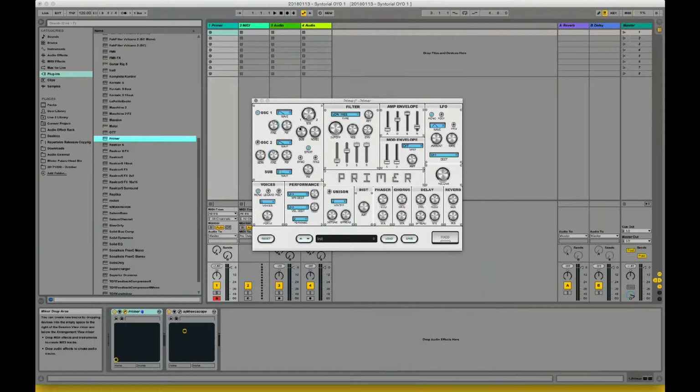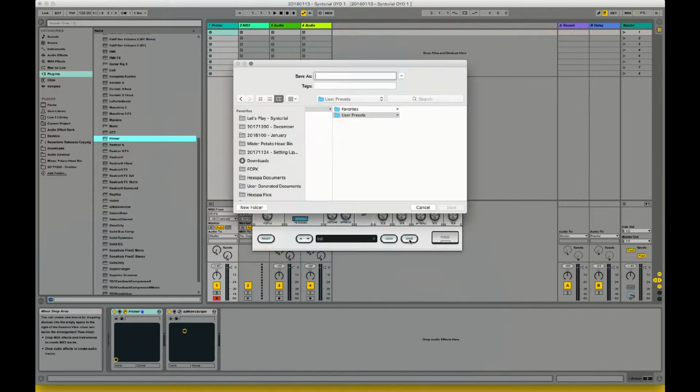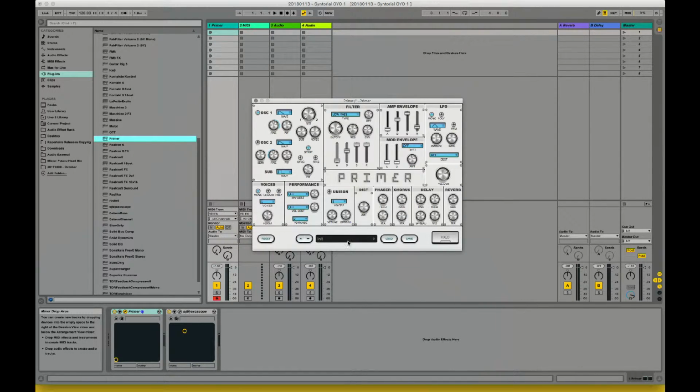If you wanted to save this, you could. You could just save it under User Presets as init. That's a pretty common abbreviation for an initialized patch. So that's pretty much it. There's nothing really more that you can say. You can definitely customize this, save it how you want, and then load that every time it starts. You could probably even go into your system folders and set whatever the default patch is to this init patch. That's Primer. That's as simple as it gets.